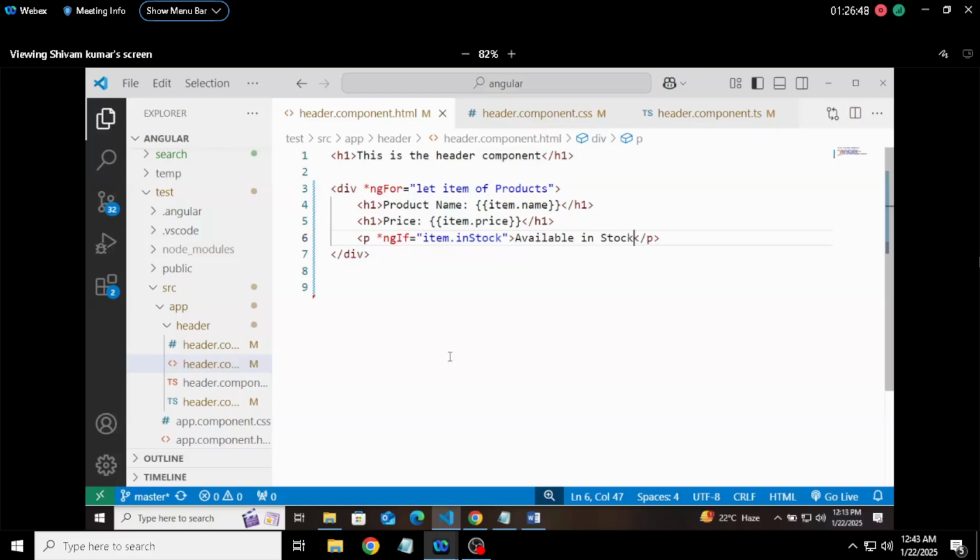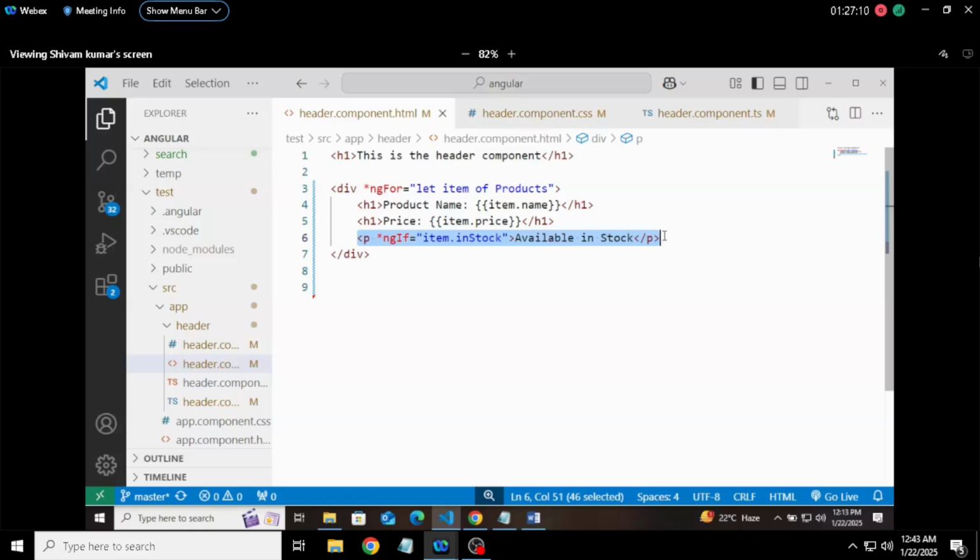Switch. Yes, switch is a good thing to use here. So let's use switch. But that will also not work on false, right? Switch also returns true, because here you are having true and false. You are not having the values.